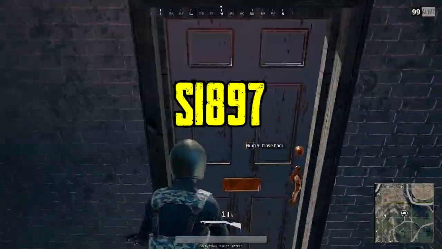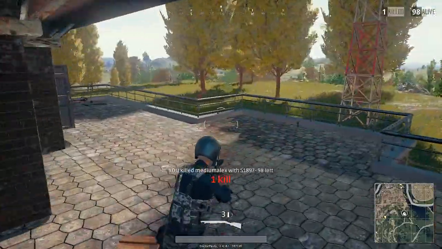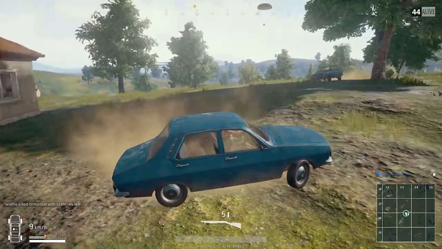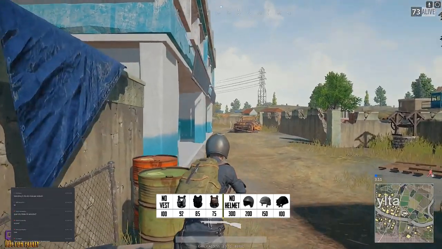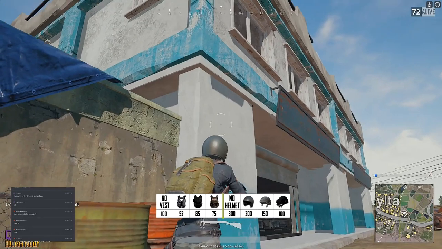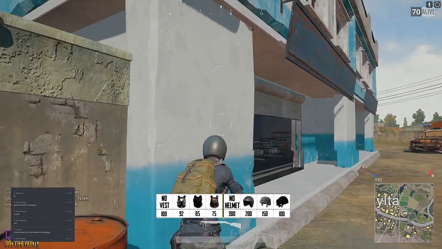So let's get started with the S1897. Now the S1897 is a pump action shotgun that holds 5 buckshots. They're 12 gauge buckshot shells and it has a max capacity of 5 shells. The damage dealt by this gun is insane, especially in CQC. It does 25 damage per pellet and it holds 9 pellets per buckshot. So you can only imagine that's over 200 damage and it only takes 100 to kill somebody.